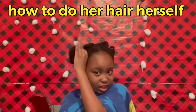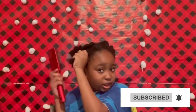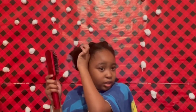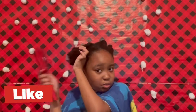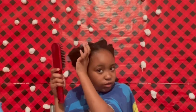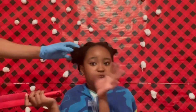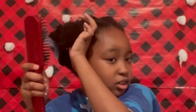Okay guys, my mommy is letting me comb this side of my hair. So first you hold this part — when you brush, if you don't hold that, all your hair will come out and it will hurt. This is why you hold it like this, but don't hold it like you're gripping everything. You have to come from the end, work from the ends forward, because if you start from the roots it will all come out and you don't want that.